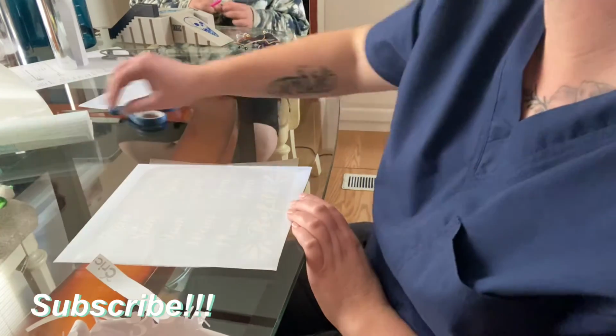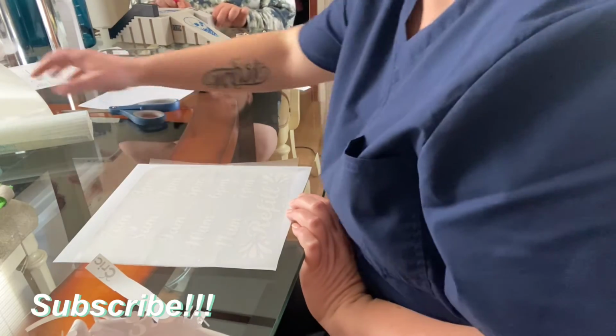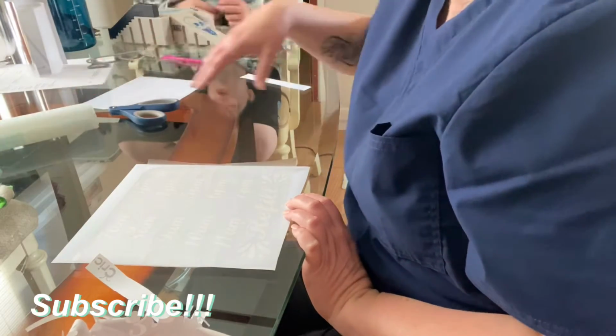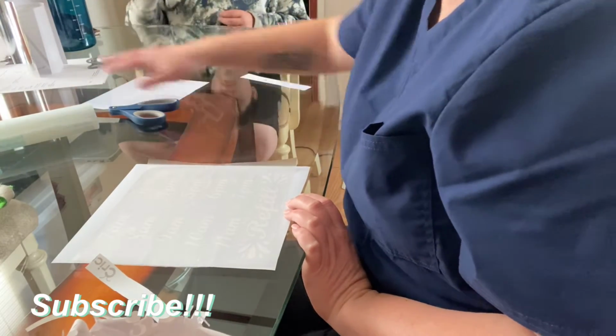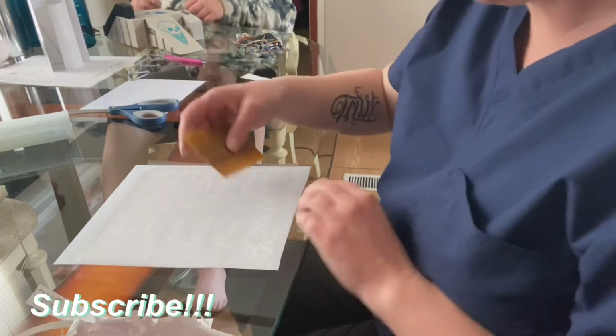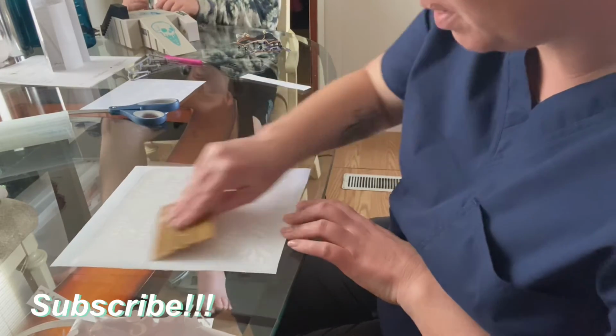And then, is my squeegee over there? No. Okay, guys, so I'm just all out of whack today. You can tell it's Monday.